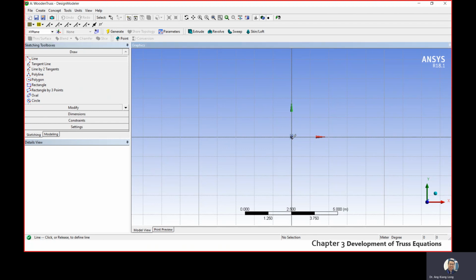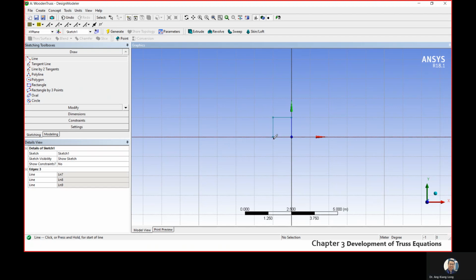So we draw from here to here, and then we draw to the close, click and click. Then we draw down and draw. So we draw the structure of our bridge here. So you build the truss structure.